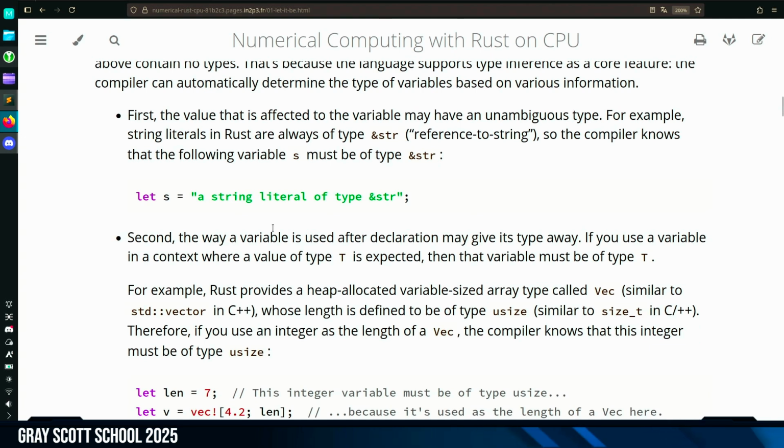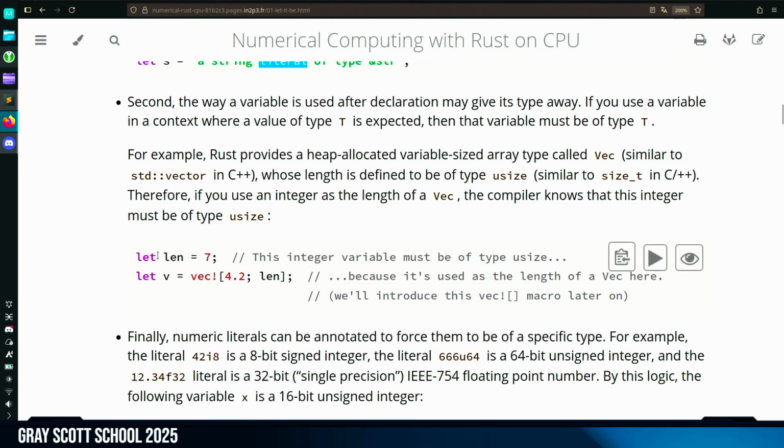So, three type inference cases in the Hindley-Milner algorithm, because that's the mathematical fancy name. First case, the value on the right-hand side has an unambiguous type. Here I put a string literal. The type for that in Rust is reference to string, which is written like that for short. Can you see the hybridization with C already? Then the compiler doesn't need extra info. It has a type on the right-hand side, it can use it.